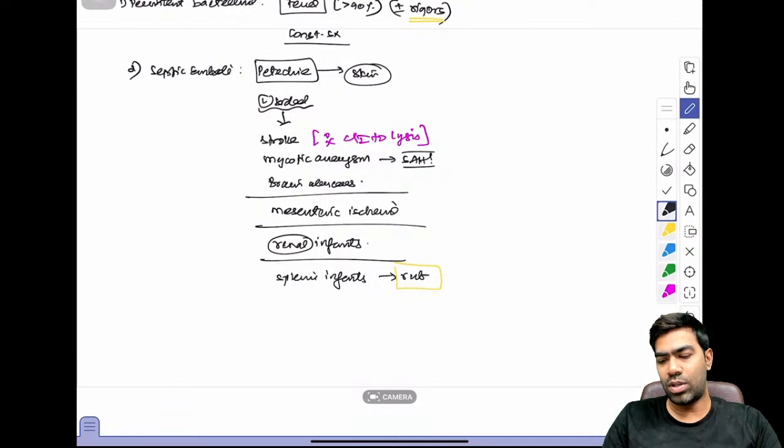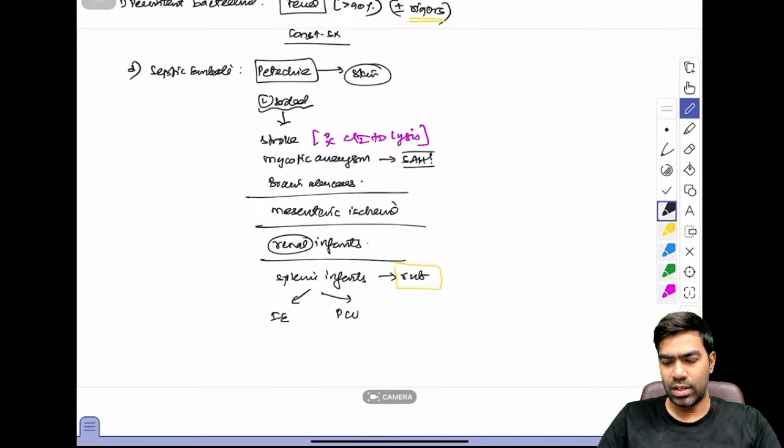Whenever you talk about splenic infarct, usually there are only two differential diagnoses. One is going to be infected endocarditis, and second one is going to be polycythemia vera, even though it can happen in the setting of a non-Hodgkin lymphoma, or probably even a tropical splenomegaly due to malaria. So these are the situations where they told splenic infarcts can happen, but nevertheless, in real practice, it's only two.